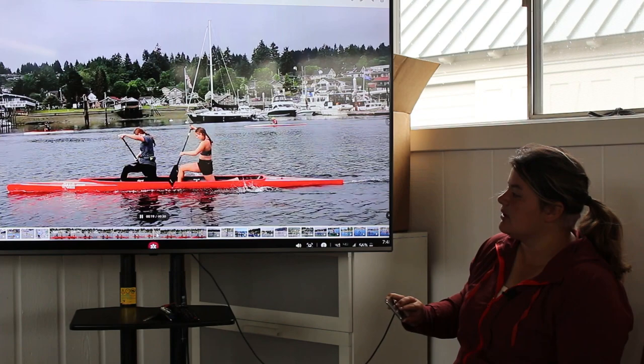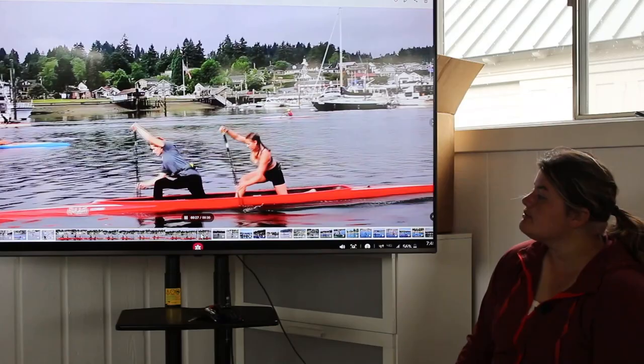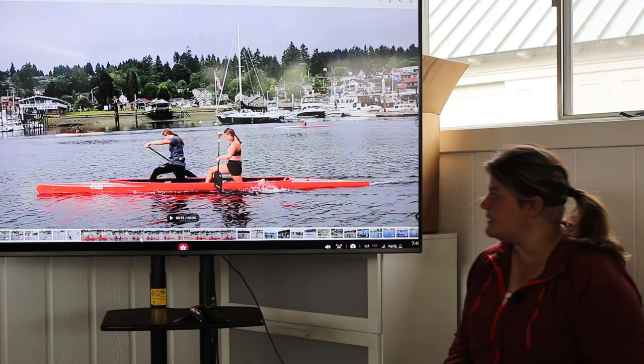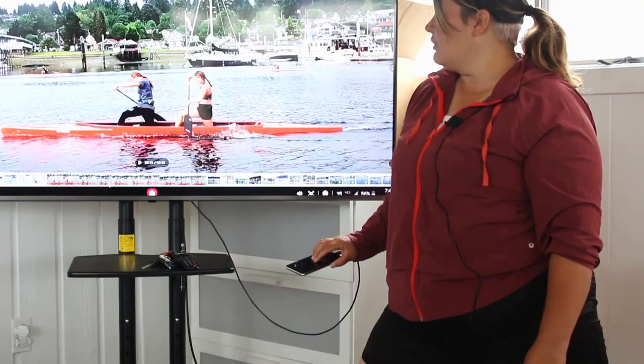Right? So if we let the video play, look at, like, you guys aren't big girls. You're swamping that boat. Right? So we need to be really careful for everyone on what that knee is doing when we're driving. Oh, and there's the chute. Yeah. But we need to be really careful about what this knee is doing as we do our knee drive. Because we've talked a lot about how important knee drive is and to be pushing with that front knee. But this is when it becomes a problem, is when we're not pushing back with the knee, but we're stomping down. And we're letting the chest stomp down. And now suddenly, we're swamping our boat.